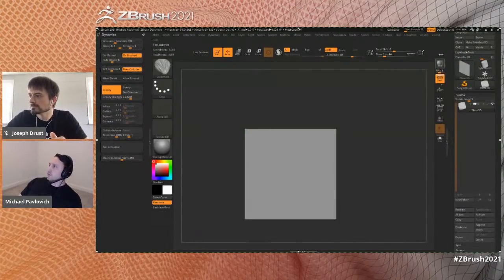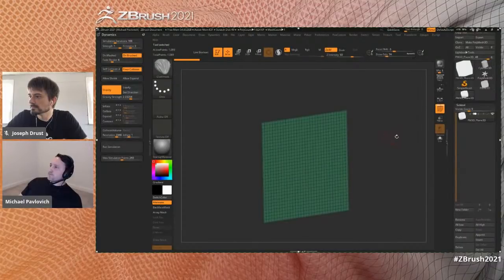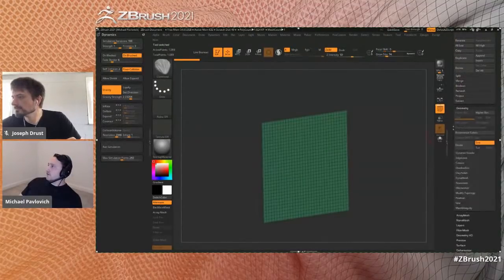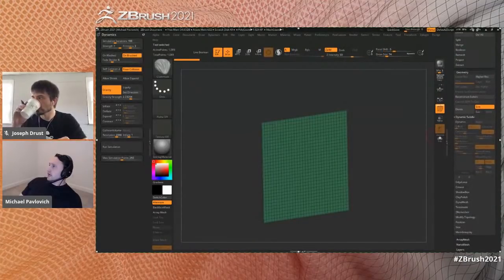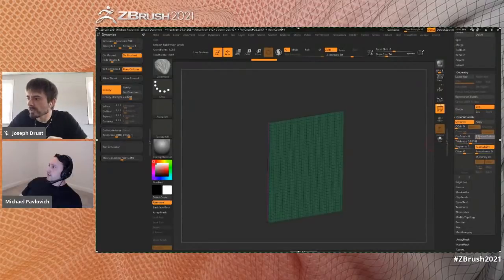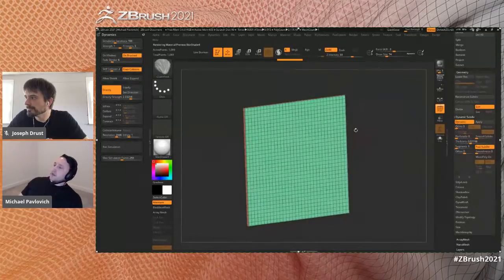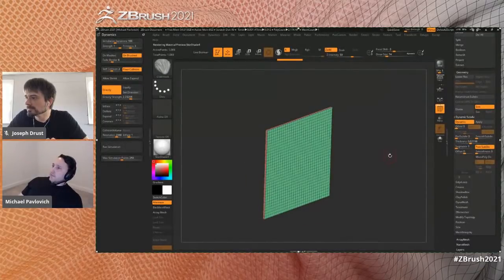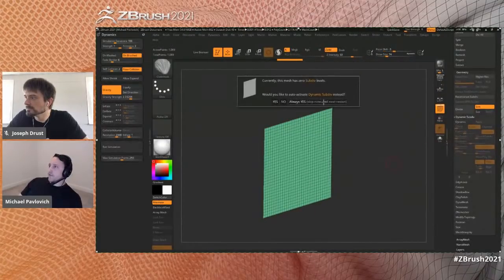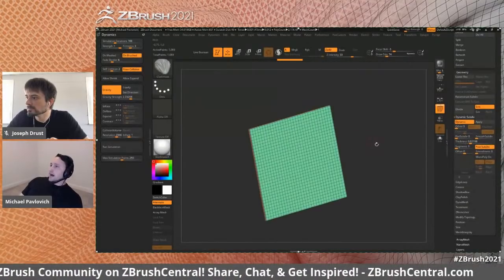So I'm going to go in here to a plane and make a polymesh 3D. And so we just have a polyplane here. Now, if we go down here underneath geometry, you may have noticed there was a dynamic down here, and now we have thickness. So this is just a preview thickness, and it also has a little smooth subdiv. I'm going to turn that down to 0, and I'm going to make this so we can see a little bit better. So we now have dynamic thickness. It used to be smooth subdiv and creasing and that kind of thing. Well, now you have a thickness here, so I would do Shift D and then D to turn that back on. I can just toggle between this kind of fake preview thickness.